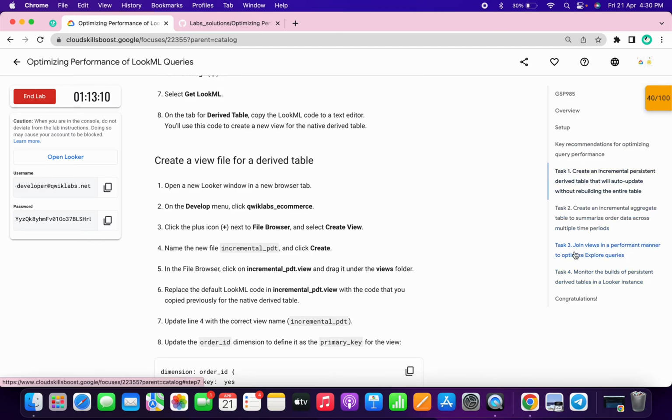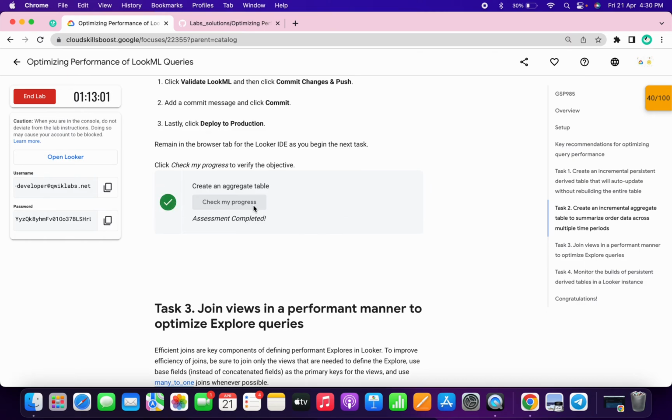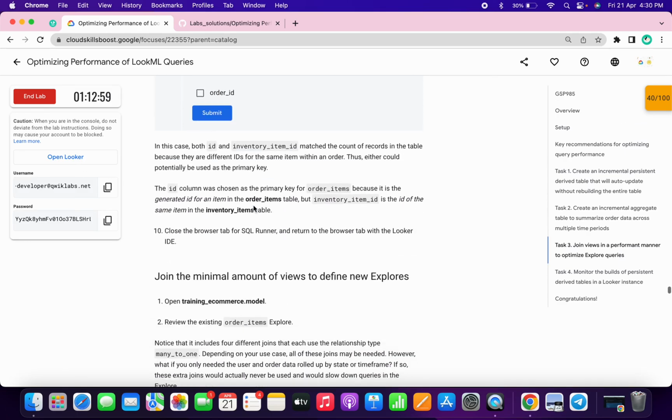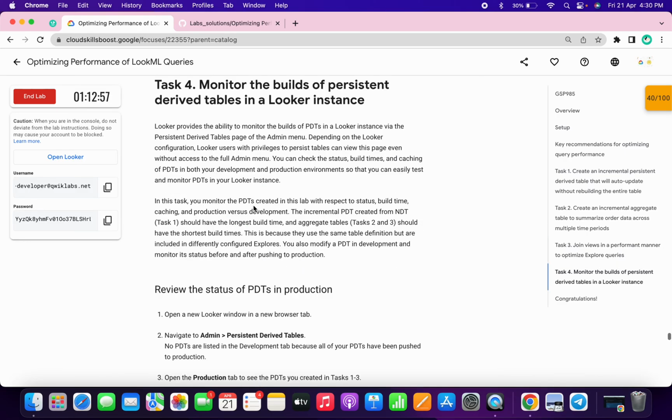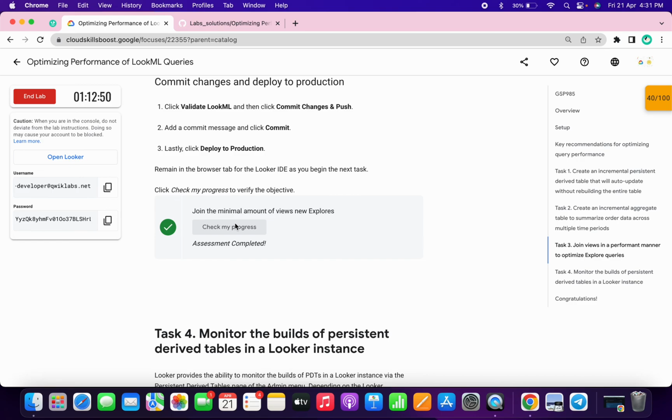And if you just simply come to this and click on this, you will get a score without any issue. The lab takes a couple of minutes to update the score, so no need to worry about that, but you are done with the lab. If you just simply scroll down and click on this check my progress, you will get a score without any issue. And that's the way we have to complete this lab.